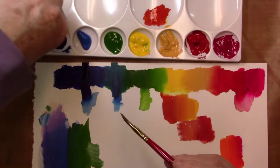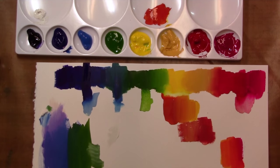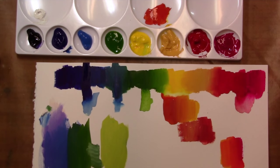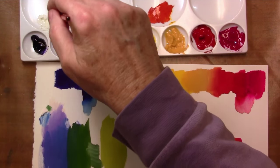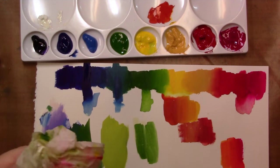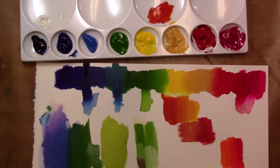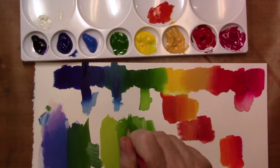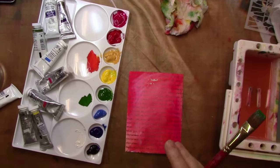I really recommend that whenever you get a new art product you sit down and play with it — it's so much fun to just play and really develop what I think of as a bond with my paints. You just begin to see what they can do and it's so relaxing and just so much fun. I'm using a smaller brush here — I think a half-inch flat brush and a number 10 round is a good selection of brushes to start with. You want a soft brush, the same as you use with watercolor. You can use synthetic your whole life; I just recently got a couple of brushes that are partial sable, not even full sable.